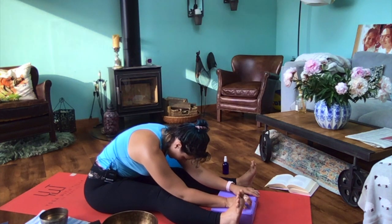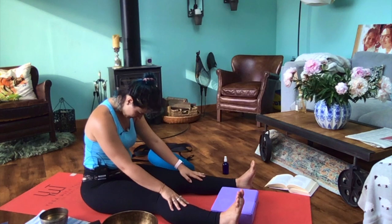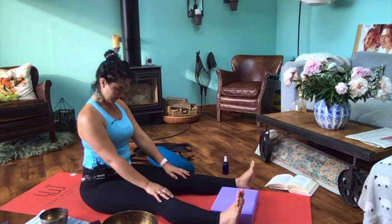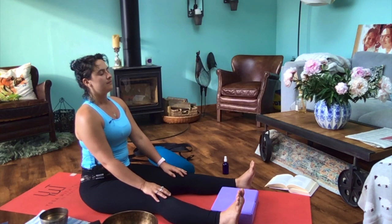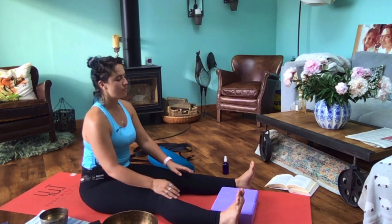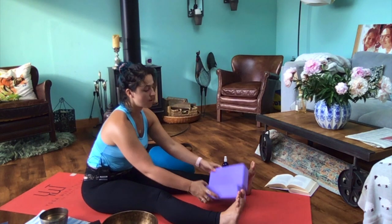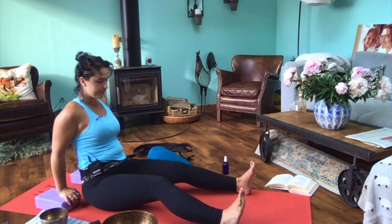And then slowly roll yourself up, vertebra by vertebra. Lift nice and tall. And then you're going to roll back onto your forearms. Option, blocks or books can come underneath the forearms as well.